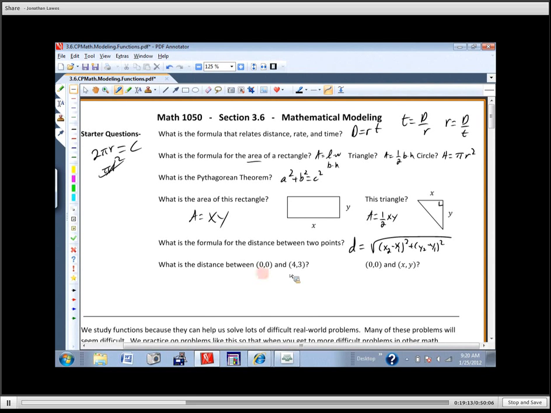And so let's go ahead and do this one right here. Easy problem. This is going to be our x1 and our y1. This is going to be our x2 and our y2. So the distance between the two of those is 4 minus 0. Remember, write down what the x2 is, write the minus, and then go look at what x1 is, because the minus is part of the formula. We'll square that. And then this is going to be 3 minus the y coordinate for the first one, square that. So this is going to be the square root of 4 squared plus 3 squared. That's the square root of 16 plus 9. The square root of 25 is 5. So that's the answer.